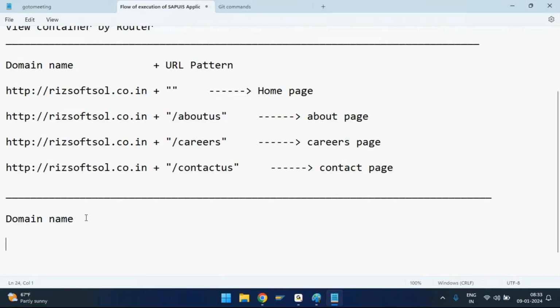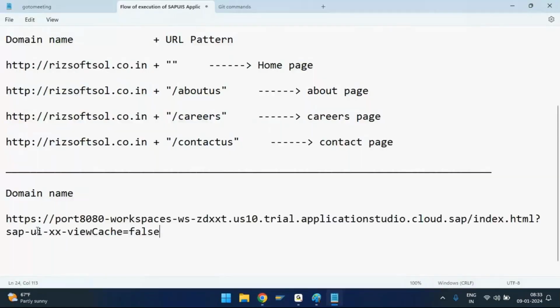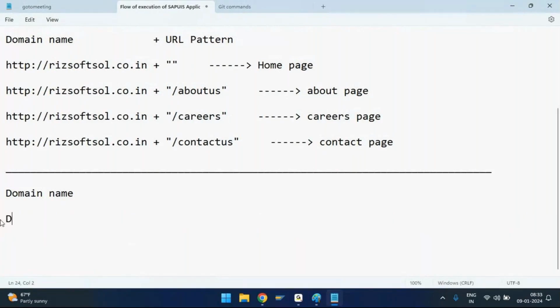Okay, so now let's write the domain name. When your application is running from the SAP cloud platform, the domain name will be a little lengthy. So this is your domain name, my dear friends. Since it is occupying most of this place, I will simply say domain name of VAS, plus no URL pattern. So if you simply give the domain name of VAS without any URL pattern, then my view 1 should get loaded. Let us assume view 1 should get loaded.